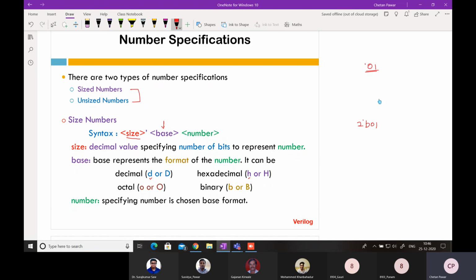For example, if I want to represent this in hex, what will I do? So the minimum number of bits required to represent a hex number is how much? Okay, we will see these examples here.